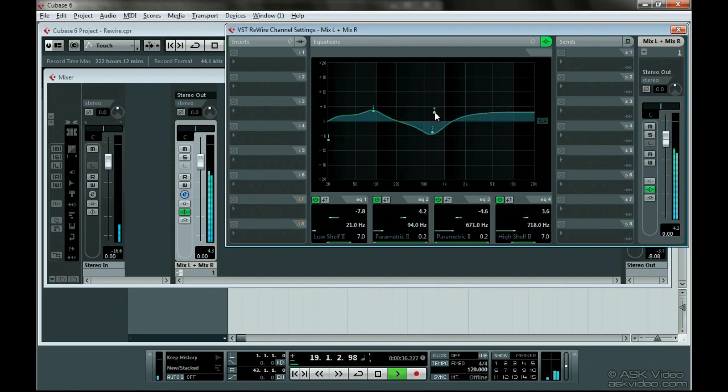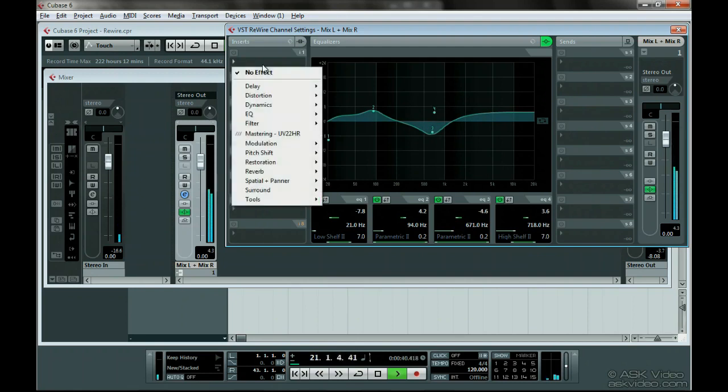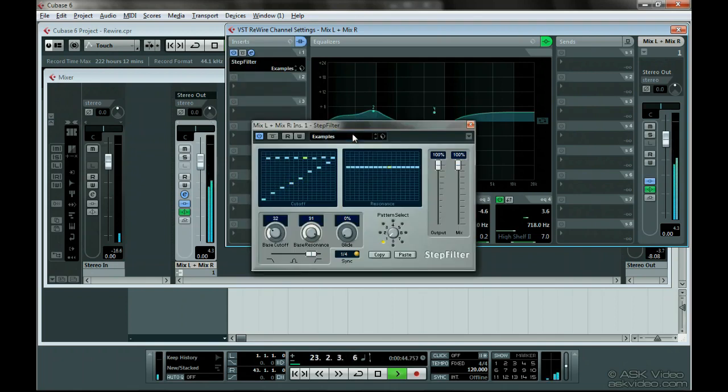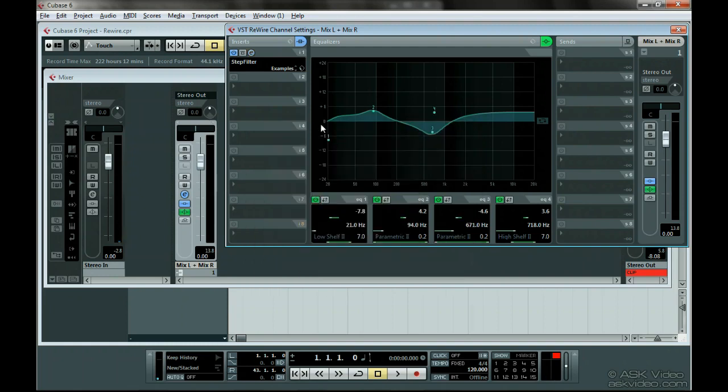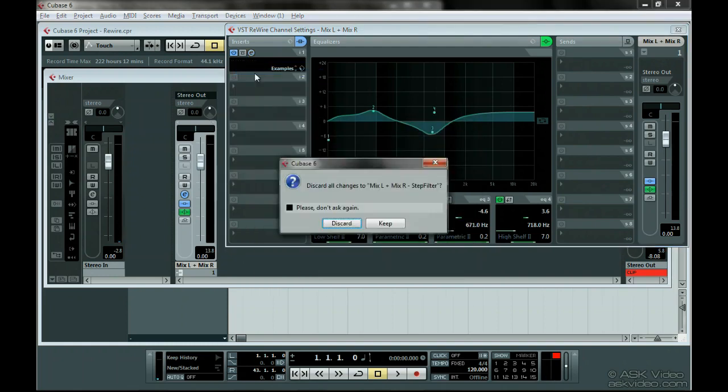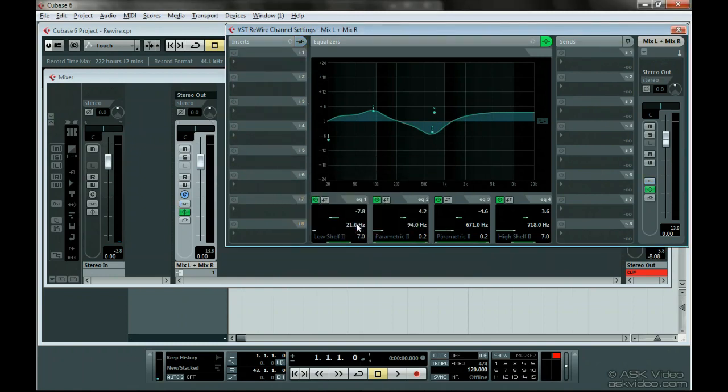And then add some effects. Feel free to record audio tracks and MIDI tracks right alongside of your ReWire tracks. It's just another track in your project. When it comes time for audio mixdown, don't even think about the ReWire track. Everything gets mixed down regardless of whether it's an audio track, a virtual instrument, or a ReWire track.